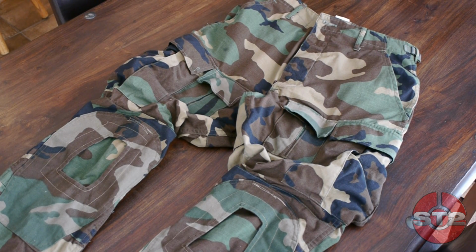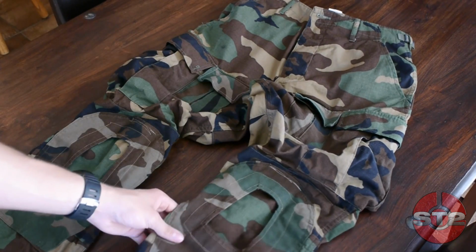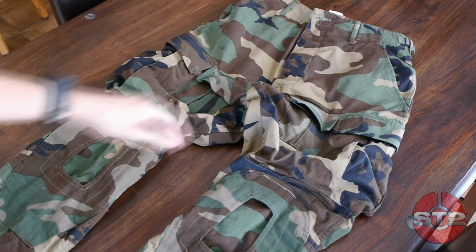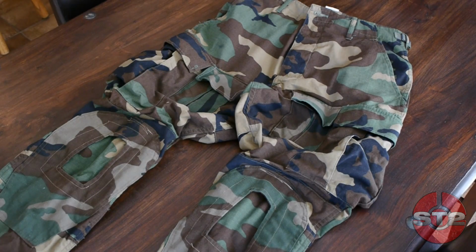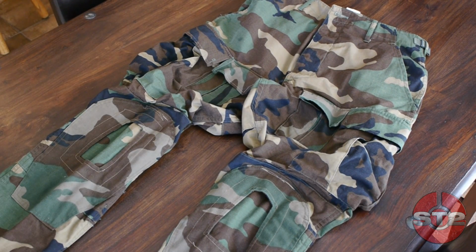So to start off, basically the only thing we do to these pants is we add the pockets on the front for the Crye knee pads, as well as two little pockets up here. I also added in a bungee cord here so that they do have a little bit of elasticity, similar to what the stretch panels on the Gen 2 versions that I make have.